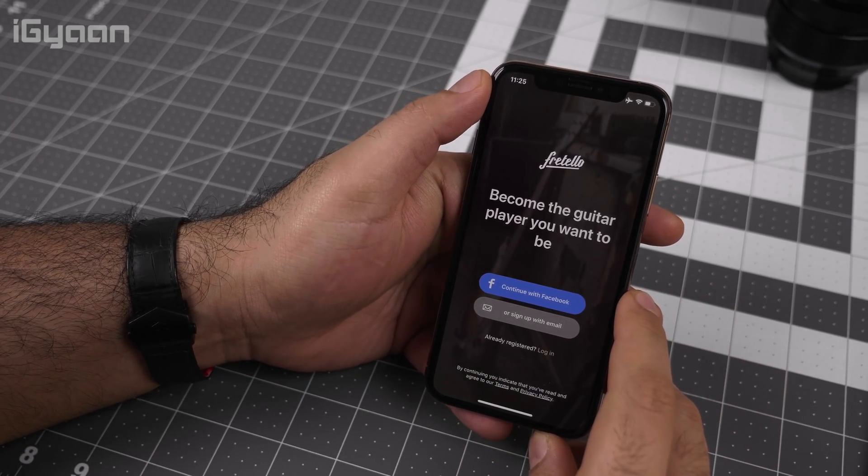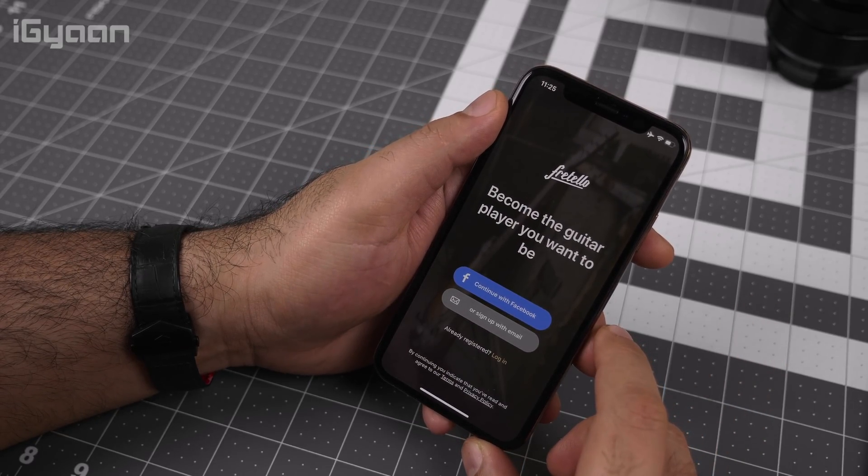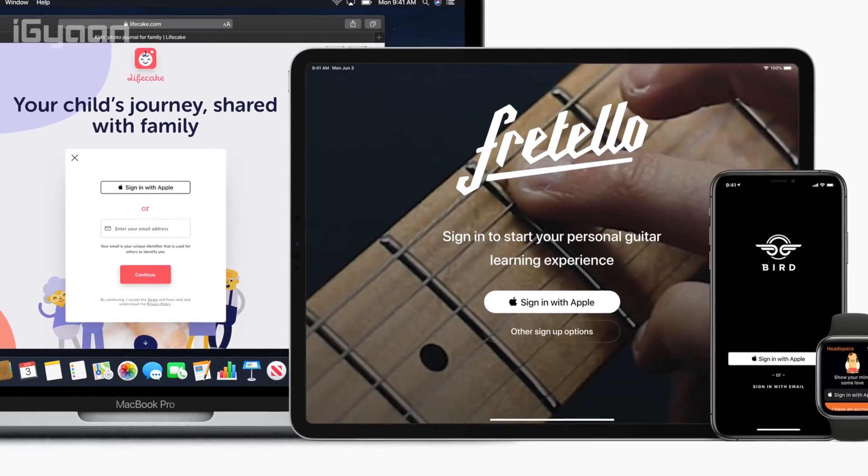The next big thing is Sign In with Apple. This is Apple's big step towards privacy and saving your data from being sold by developers to third parties. Wherever you have a social login — Twitter, Google, or Facebook — Apple will also add a Sign In with Apple option, allowing you to sign in securely without sharing your information. It won't give your email address or social information to the developer. Instead, Apple creates a private email address that is relayed through Apple servers to forward any communications the developer needs to send you. A lot of people using Android have said they might switch to iPhone simply for Sign In with Apple.